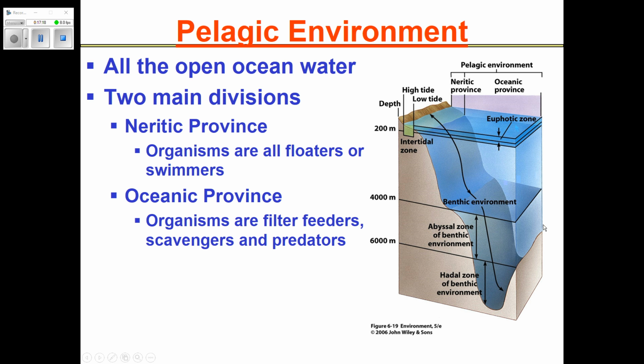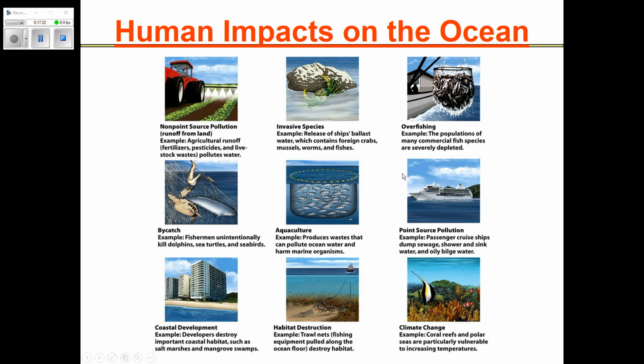And lastly, you can read this in your book, just talking about some impacts that we have for our ocean, human impacts on the ocean. So we're going to go through all of this stuff, or maybe we've discussed it already throughout the year. We're going to talk about non-point source pollution and point source. So if you look in the top left, and then all the way down here to the middle part of the right, point and non-point. These are both types of pollution. Non-point is going to be when we can't tell where it comes from. Point source pollution is from a specific place.